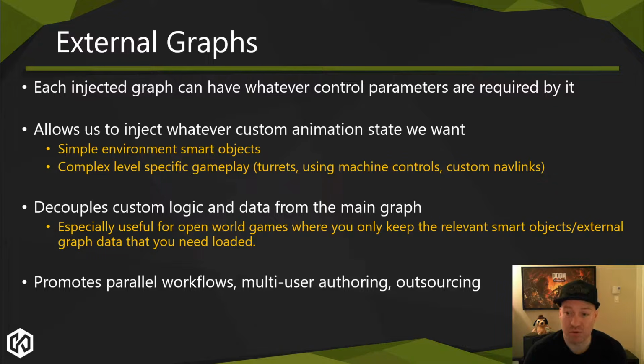Once you do this, you can manage how much data you load, when it gets loaded, those sort of things. You also don't pollute your main graph with all this crazy complexity of whatever random stuff can be placed in a specific level or a one-off. It also provides parallel workflows. You can have a whole bunch of people building these separate graphs completely in parallel and test them in parallel. You don't need to modify the main graph and that kind of thing.